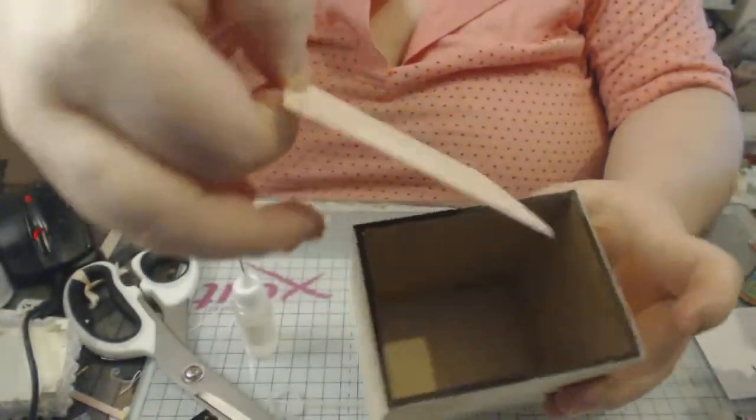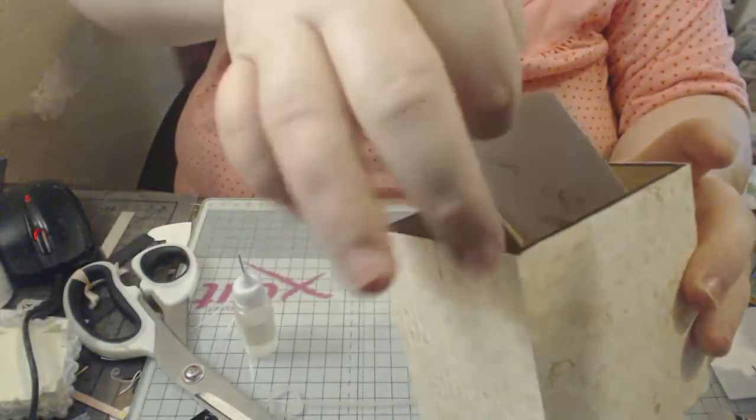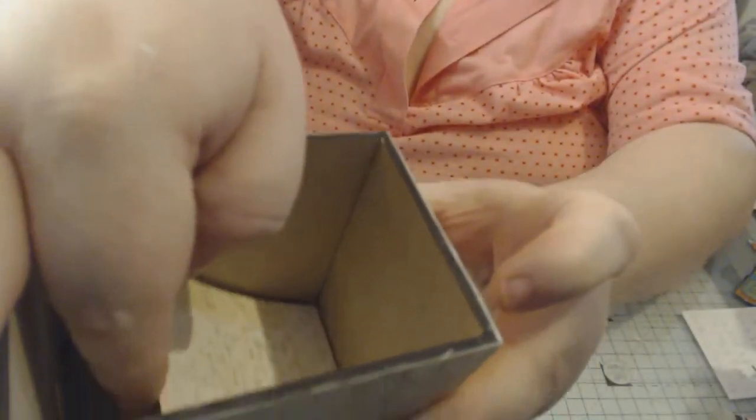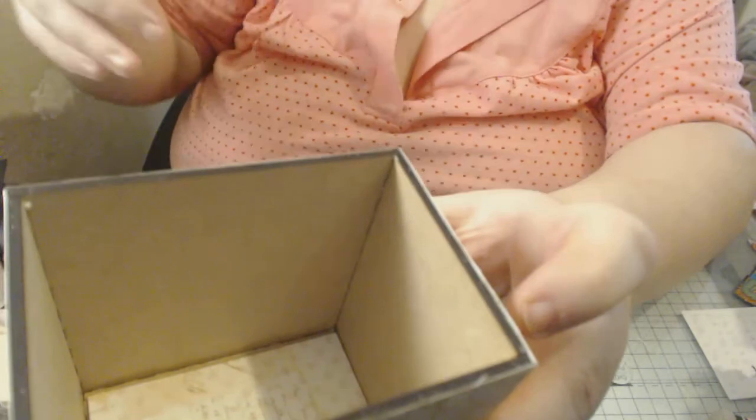Now to put it in, I'm going to need to show you. You put it into one corner first and then just let it drop. So if I just put it into one corner and then just let it drop down.